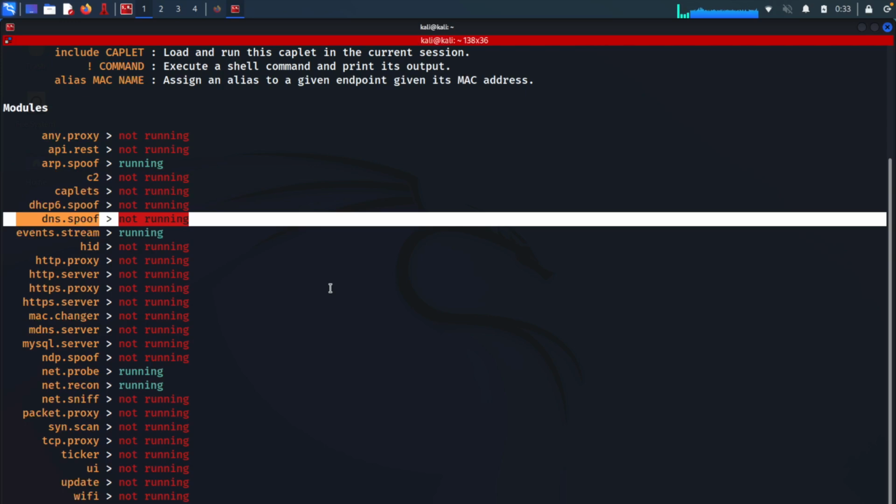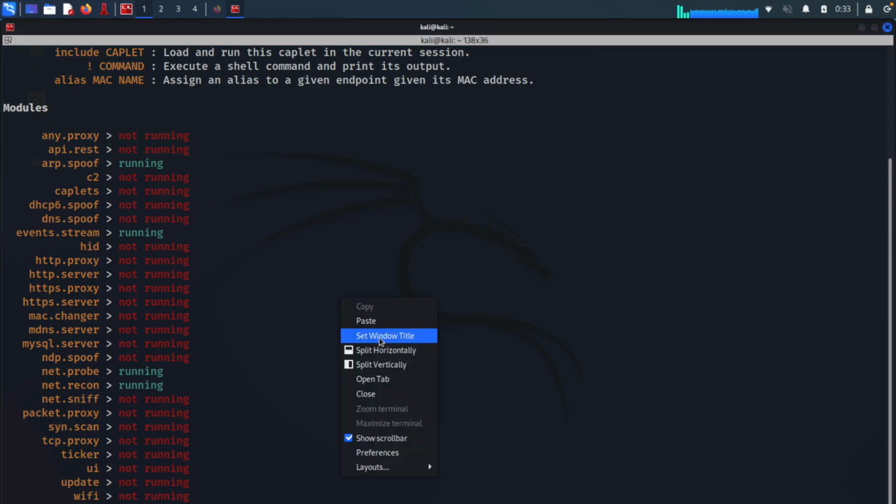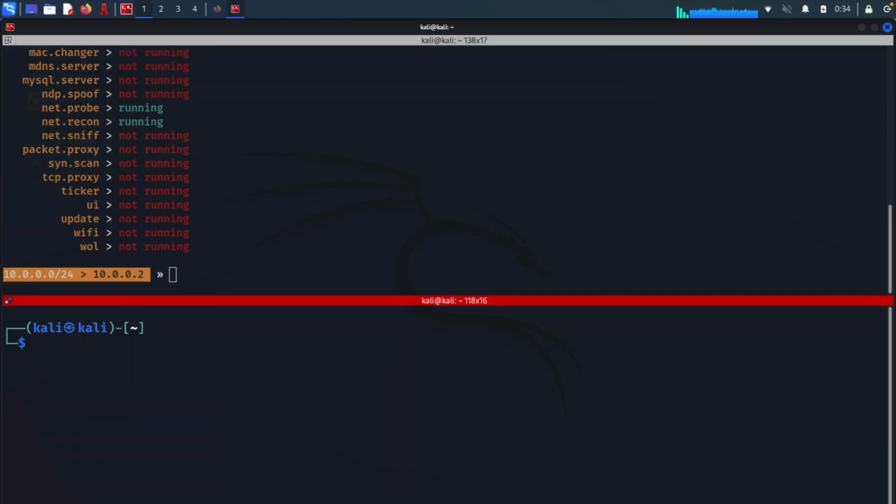I am not sure if you already know this, but we can easily spin up a website hosted on our Kali Linux machine locally using Apache. Let me show you how to do that real quick. So let's open a new terminal window. All we have to do here is turn on the Apache server service. So let's do sudo service apache2 start. This will tell the Apache 2 service to start. I'm going to hit enter. And that's it. If you don't see any errors, that means the website is running successfully.